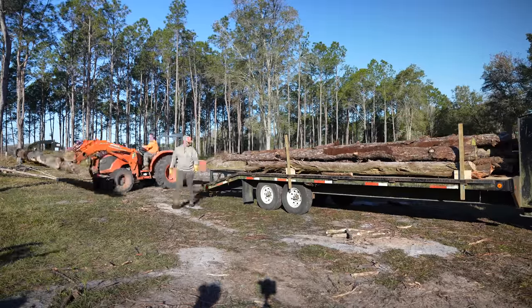All right, we're gonna head down to Michael's one more time for today, get another load. This load will be half cedar trees, eastern red cedar trees, and then half pine logs. He's got a decent pile of eastern red cedar logs that have been chopped down for over a year now. Some of them are skinny, they'll be made for chopping little cookies or something. But then he's got a couple that are really nice and thick, probably like 8 to 12 inches. So those will make really nice charcuterie board slabs.